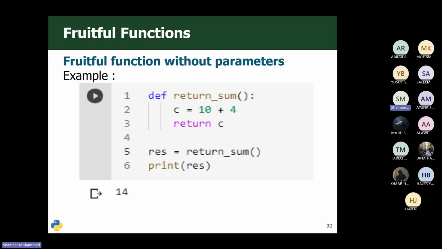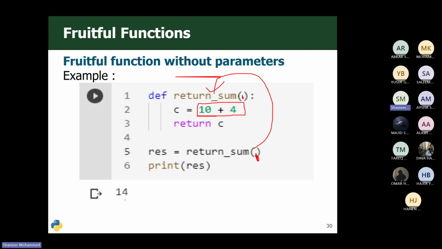Yes, Mister. Now see, this is a function without parameters. You are not passing any value from here. From here, you are just calling this function, but here empty, no arguments, no parameters. So inside everything, every time it will return you this answer only, 10 plus 4, 14.